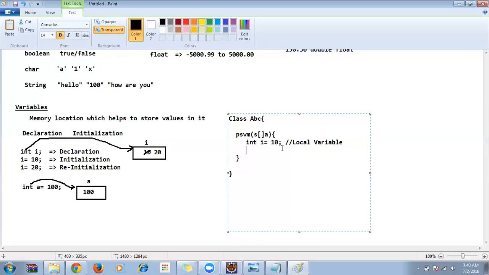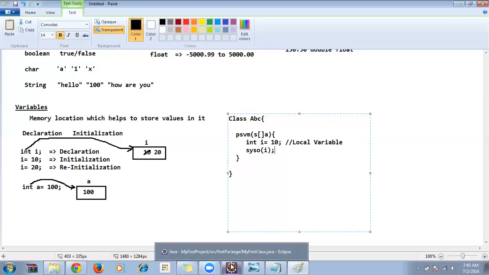Any variables that are declared inside a function are called local variables. Then after that, if I want to print that variable, I need to give SysO. Now what will happen? So 10 will be printed for me. That's the thing. Clear?